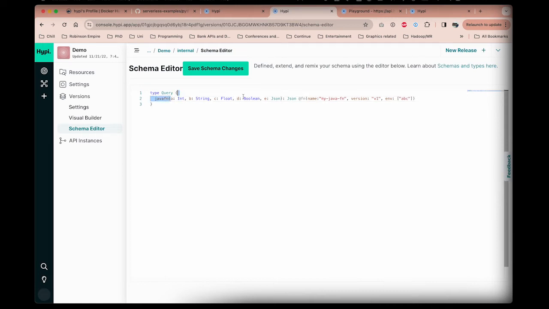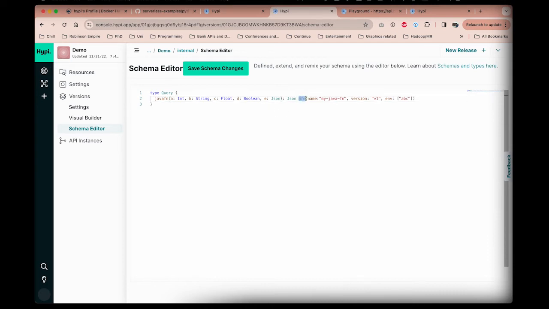The arguments to your function in the schema are what end up in the args map of the input for your function. You can have any arguments you want here of any type. So if you had a custom type as well, that could be used, and all of that will get passed into your function.